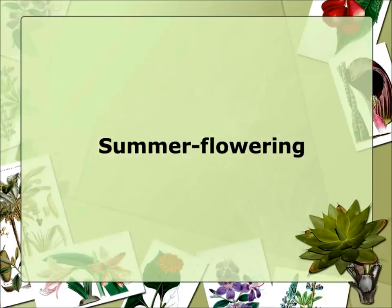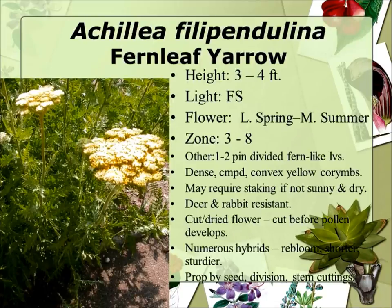If there's one yarrow that I think has merit, it would be the Fernleaf yarrow. The only bad thing is it only comes in yellow. But unlike the other yarrows that creep all over, this one is very content — it stays in its clump and won't take over. There have been some on campus probably for 20 years and they stay in their clump, maybe a little bigger, but not trying to go all over the place. They seem deer and rabbit resistant.